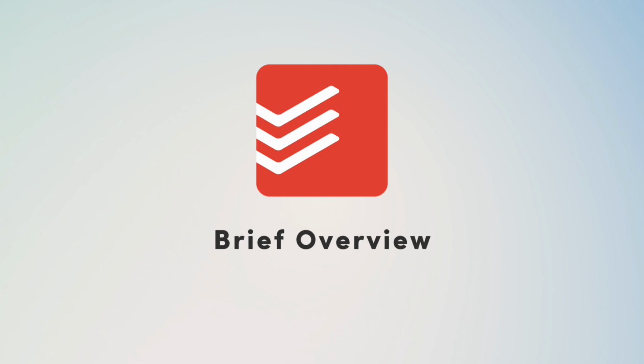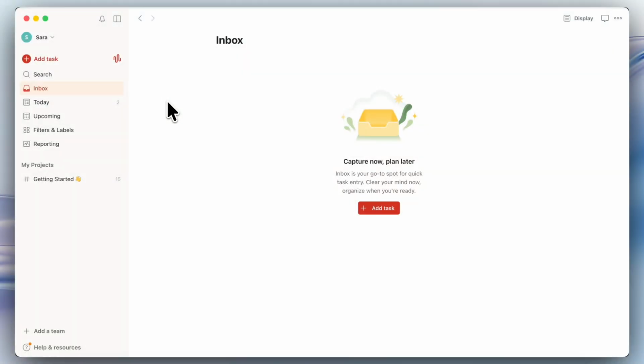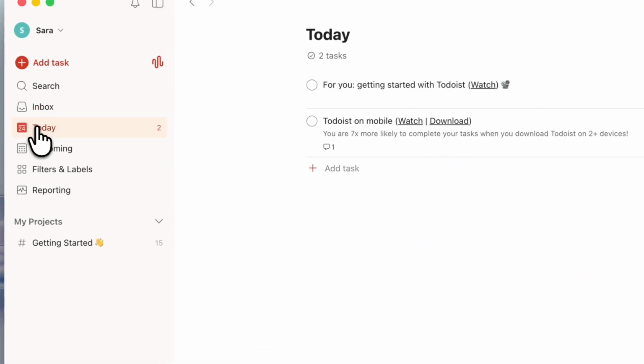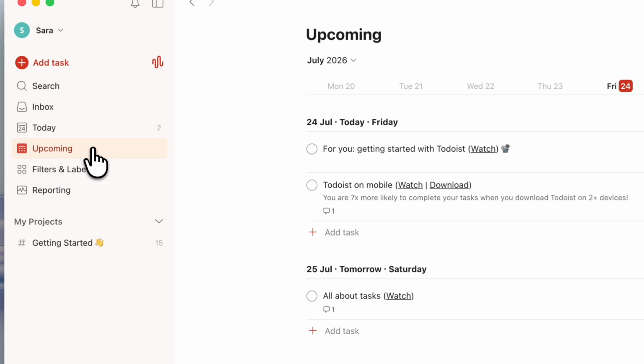Let's dive right in. Let's first get started with a basic overview of the layout of Todoist. You'll notice that everything is mostly on the sidebar over here. What you'll find is the button to add a task, a search feature, and then an inbox. The inbox is designed in a way that you'll have everything in here that's not associated with the project. And then you'll see a today list like this, as well as upcoming tasks so that you can see a day by day of all the tasks that you need to do.